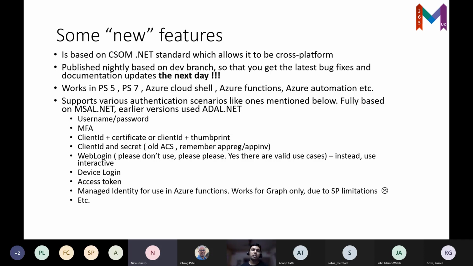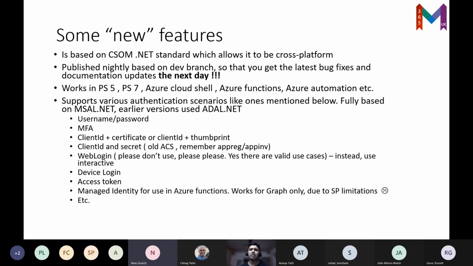So that makes this PnP PowerShell workable on other platforms like Linux or Mac besides Windows. And if you want to get that working on other platforms, Microsoft came up with PowerShell 7, so you can download PowerShell on those platforms and use the new PnP PowerShell there.